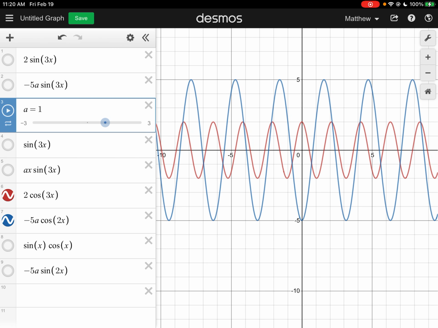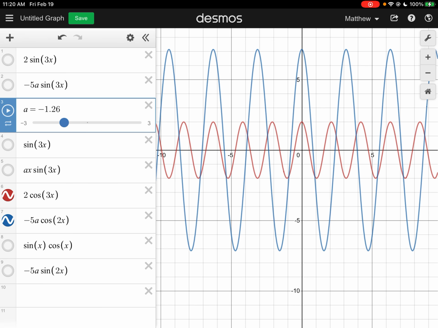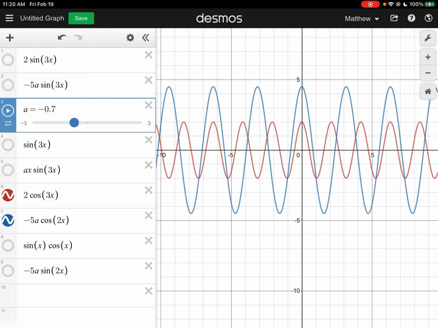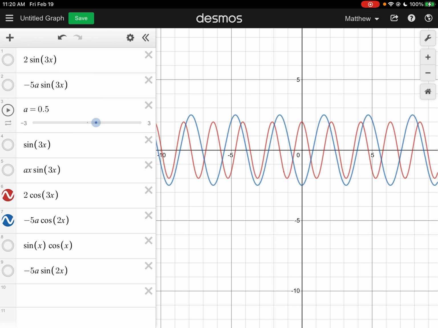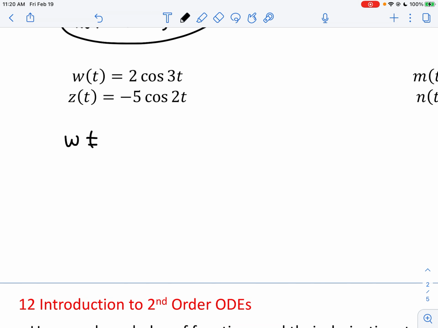Period is how long it takes to repeat itself, and amplitude is how far up and down it goes. But they have different periods, and if I do any sort of stretching of the blue wave, there's no way I can ever get to the red wave. That's just going to be a given because they have different periods. It just can't happen. So we would say in this one there is no constant that you can multiply z by to turn it into w, and vice versa. That means you can't turn w into z by multiplying by some sort of constant. It's not going to happen. So these are linearly independent as well.